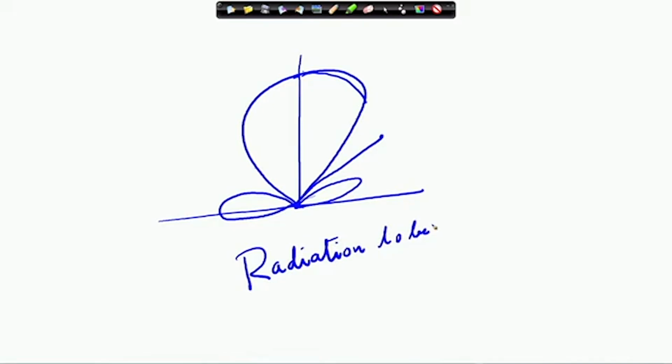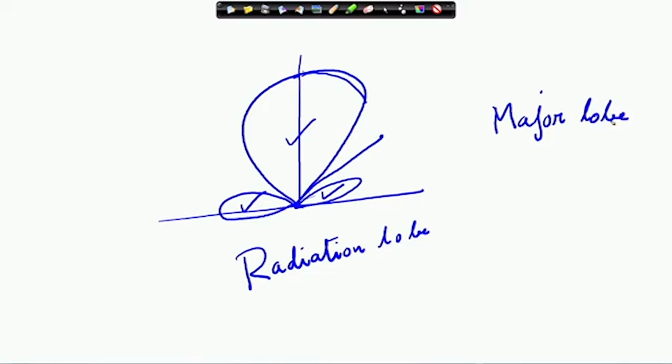as the portion of the radiation pattern bounded by regions of relatively weak radiation intensity. So, this is a radiation lobe, this is a radiation lobe, this is a radiation lobe, and the in between zones are regions of weak radiation intensity. Now, out of that, amongst radiation lobes there is a major lobe.